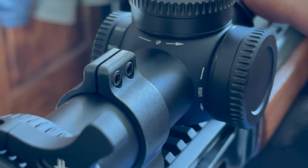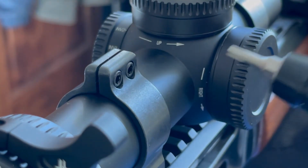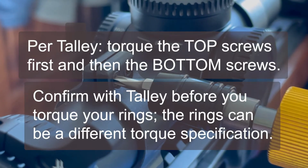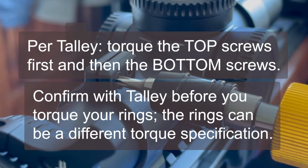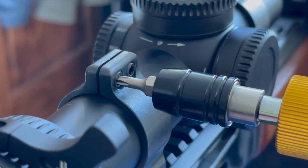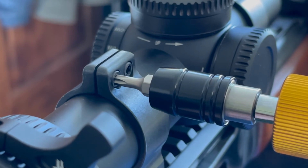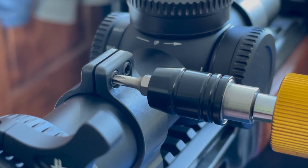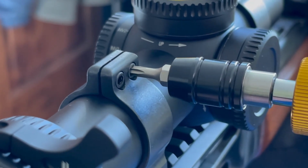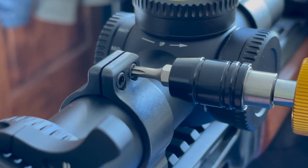I've already finger tightened both of these top screws, and I've snugged them up pretty firm. Now I'm going to take the Torx screwdriver and hold the rifle steady. I'm going to be quiet, but I'm going to turn the Torx screwdriver, and maybe you'll hear the click that happens. I'm going to do a little on there, and as you can see, this is the top gap. You'll see that gap closing.